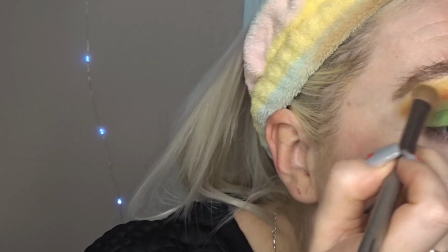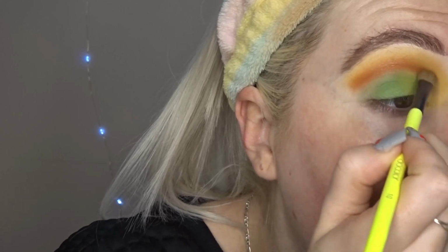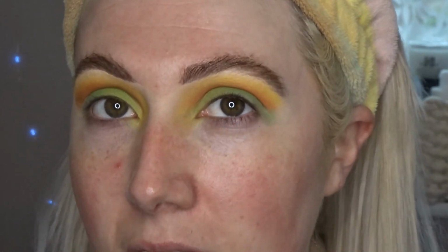I'm just going to deepen up that yellow just a little bit more, and then add a little bit more orange, just so you can see every colour in that. That is insane. I love that. Yeah, I'm happy. Let me go off camera, do the other eye, and then I will be back. Okay, so that is both eyes done. I love it. It looks fun.